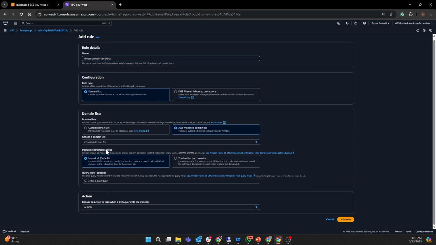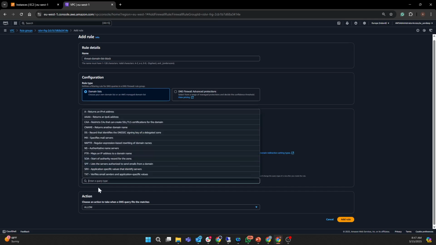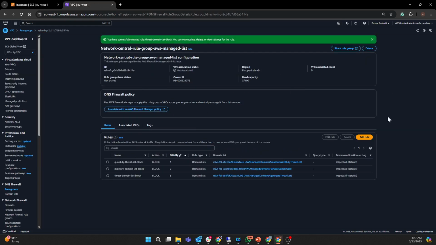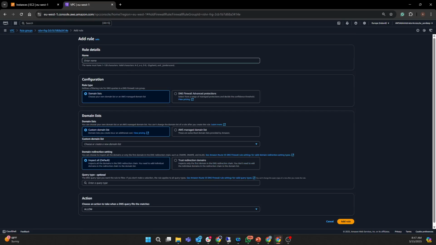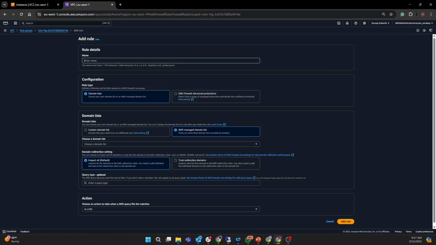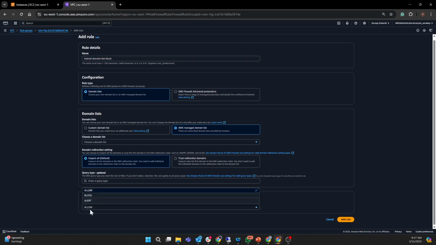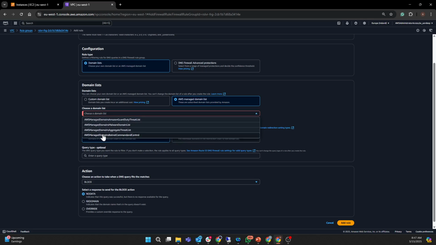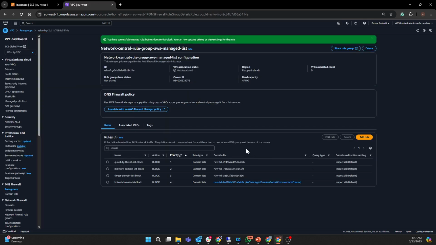Select red list rule group, block. The last one I'll create is the botnet command list. Create more action as a block. Select the rule group. Here you go. So you completed your one rule group.